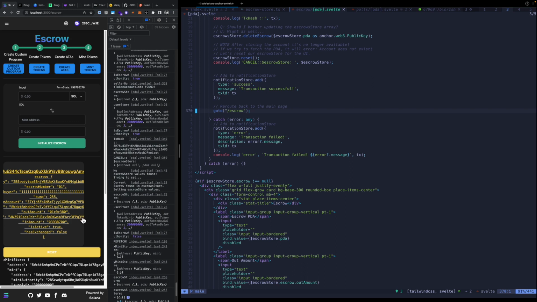We pushed a transaction. This is the ID, and we canceled. This is happening in here. We're canceling. We are resetting the escrow store. No escrow store values found. Trying to set current escrow found in escrow store set.